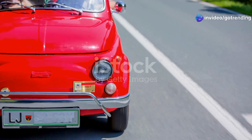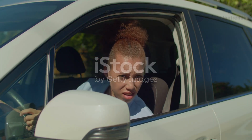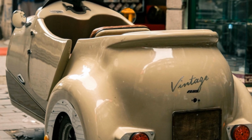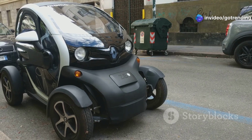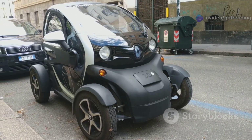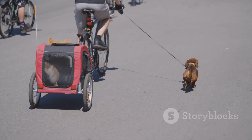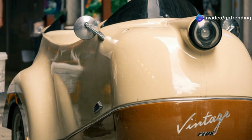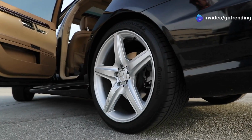Right, first up we have the Peel P50, and when I say car, I'm being exceptionally generous. This thing holds the record for being the world's smallest production car. It looks like someone designed a telephone box, then decided it was too big and shrunk it in a very hot wash. Honestly, you'd have more presence on the road if you were riding a reasonably sized dog. It's a three-wheeler, which is already a sign that things have gone a bit wrong in the design department, isn't it? It's like they forgot a wheel and just hoped no one would notice.